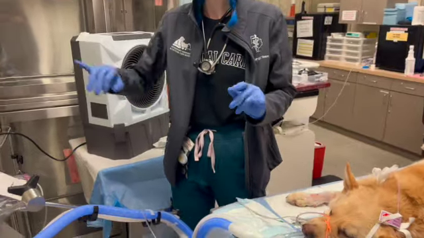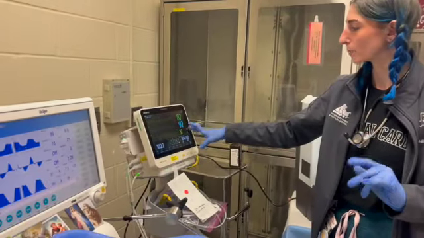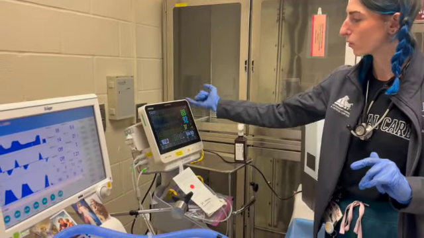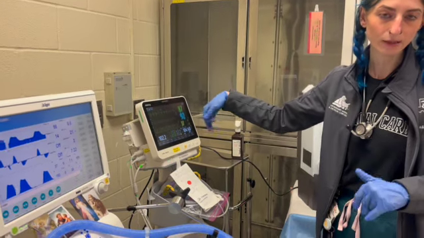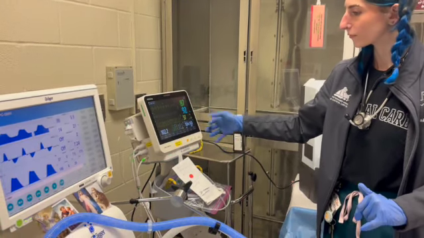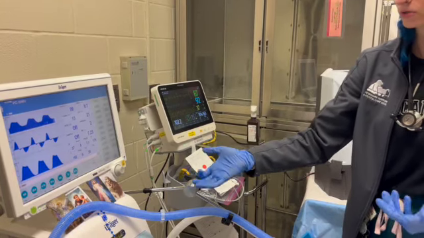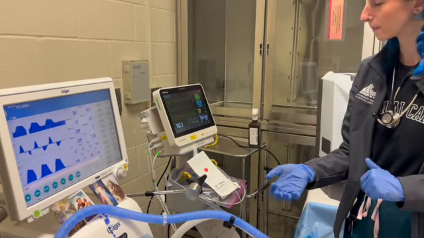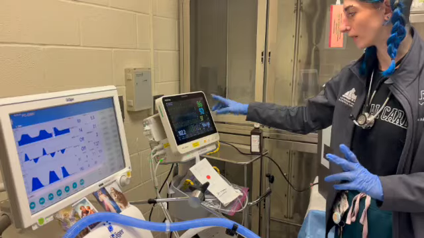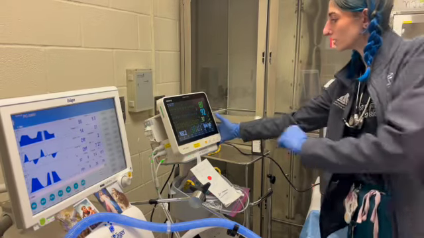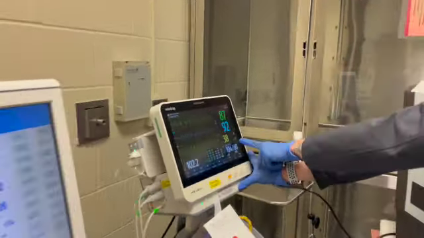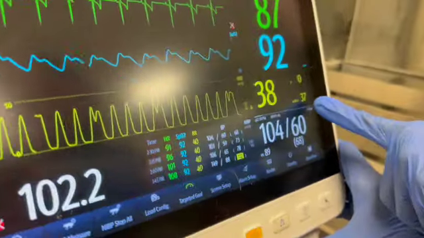And then another thing that these machines do is, depending on the end-tidal CO2 or the ECGs, it will calculate the respiratory rate. For this patient, he's set at a specific respiratory rate because he's on a mechanical ventilator, so his respiratory rate is about 37. We have that turned off on here, but you can kind of note it here on the side. It says here, airway respiratory rate is 37.